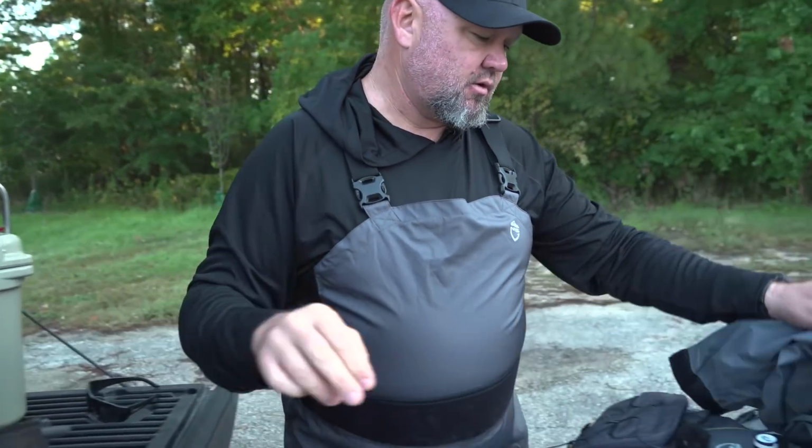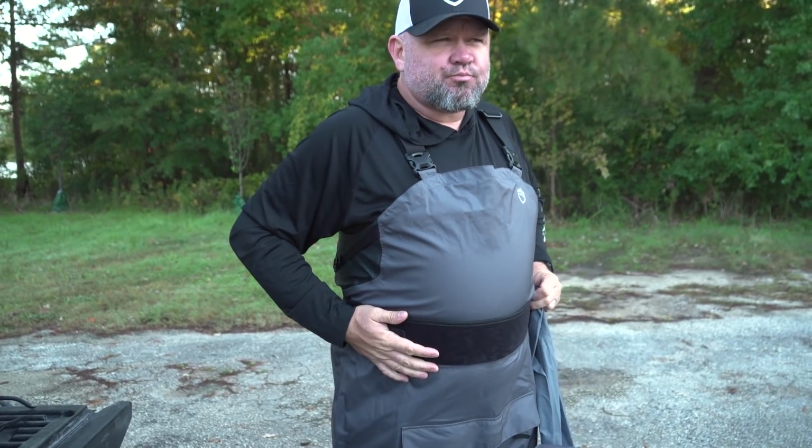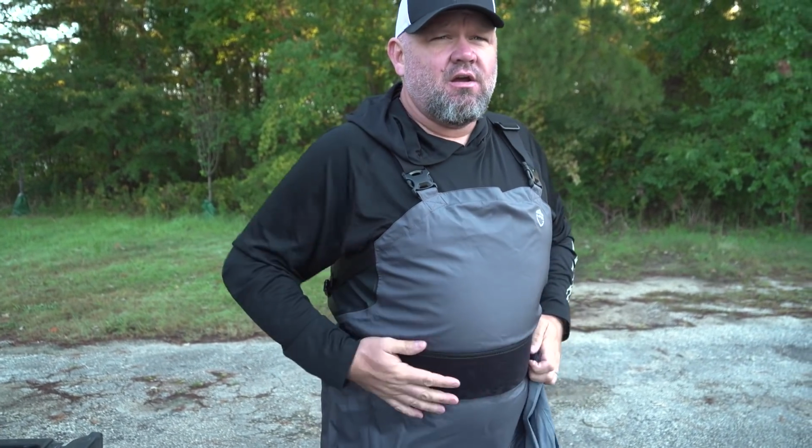So today what I'm doing is I'm just going to go with a paddling top, right? So the way that this works is I'm not gonna put the paddling top into the gusset, so I'm gonna lift this up kind of high, and then I'm just gonna cinch it down. What that does, that kind of keeps the air out of the waders. And then what I like to do is open the relief zipper. And if you don't think the relief zipper is worth the money, all I can tell you is there's been days that I would have paid the price of the waders again on the spot to have a relief zipper in whatever I was wearing that day.